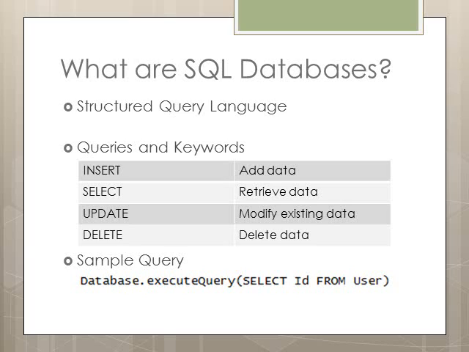SQL, or structured queries, work by creating a series of queries using keywords. So you have keywords here such as insert, select, update, delete. There are many more, but these are the main ones. And then you'll string these together in order to create a query, kind of like the one shown here, which is just going to go and check for an ID from the user.